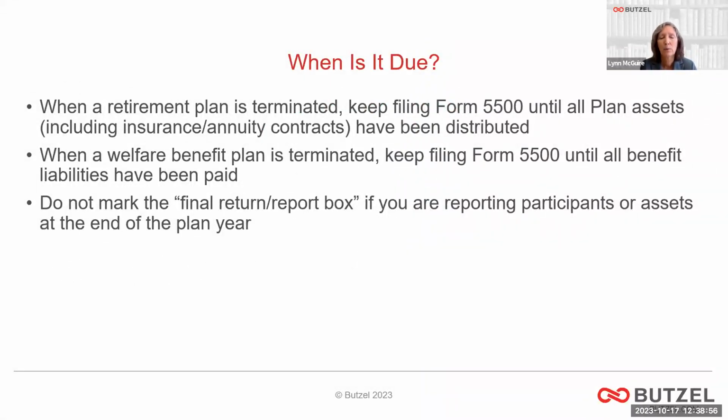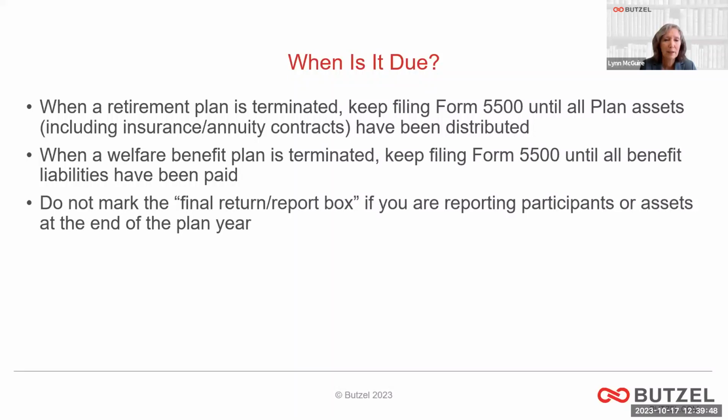So let's talk about what you do with the Form 5500 when a plan is terminated. You have to keep filing this form. Even though you filed an amendment, you filed board resolutions that say this plan is terminated, until your pension plan's last dollar is distributed, you still have to keep filing Form 5500. The goal for the IRS is that you have all the assets distributed from your plan's trust within a year from the termination date. If that doesn't happen, they don't treat it as a terminated plan. It's still an ongoing plan, and you need to keep filing 5500s. The same is true, it goes without saying, for a frozen plan.